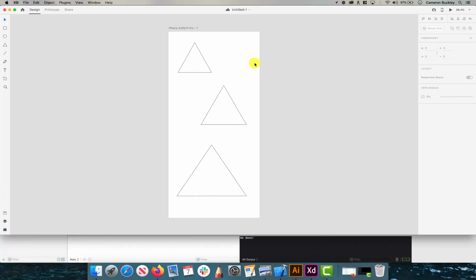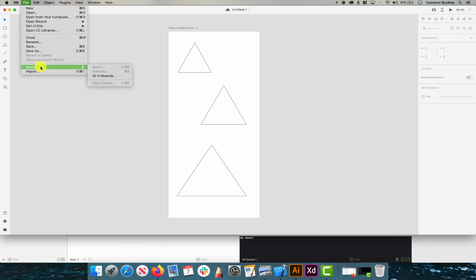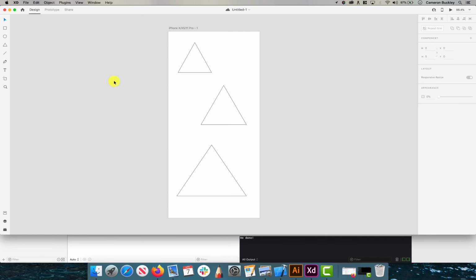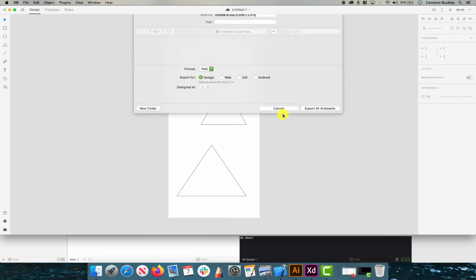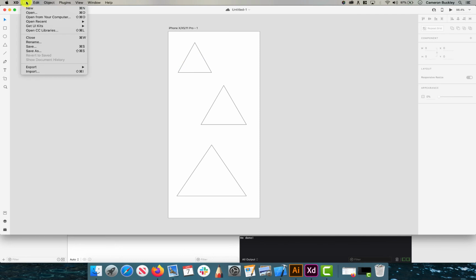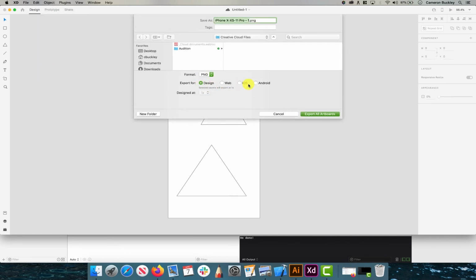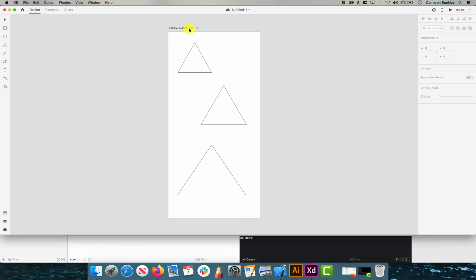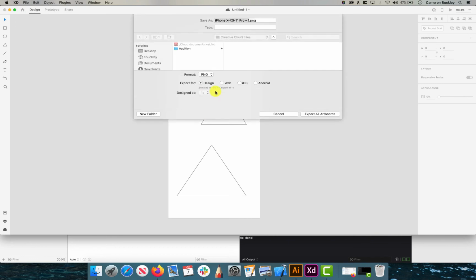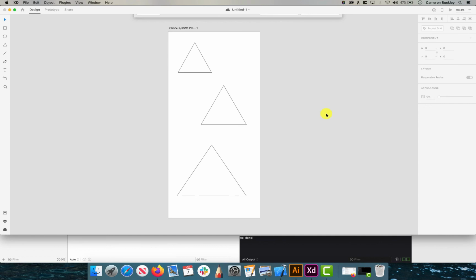In Adobe XD, it's basically the same process, but even simpler. I go File, Export, All Artboards, and if I have one thing particularly selected, like one whole artboard, in that menu, it's going to pull up what am I exporting it for. I can say iOS. I can say it was designed at whatever scale. So if I'm using, this is an iPhone XS 11 Pro, so that's going to be 3x. So I would pick the iOS designed at 3x and hit export all artboards.